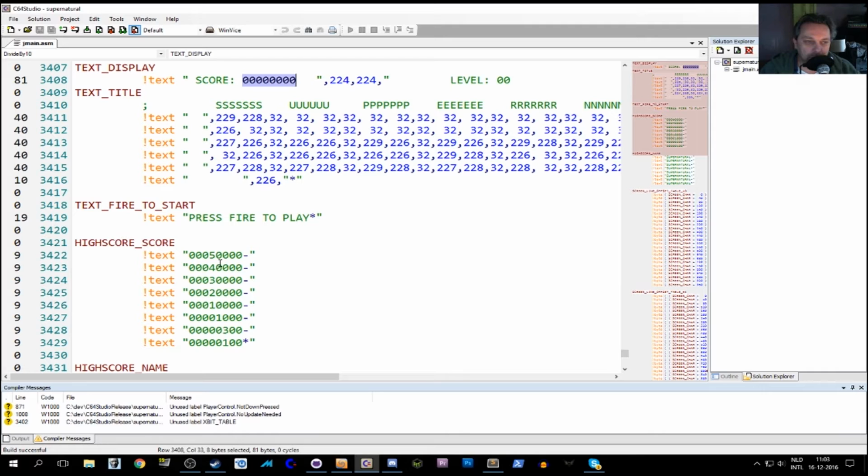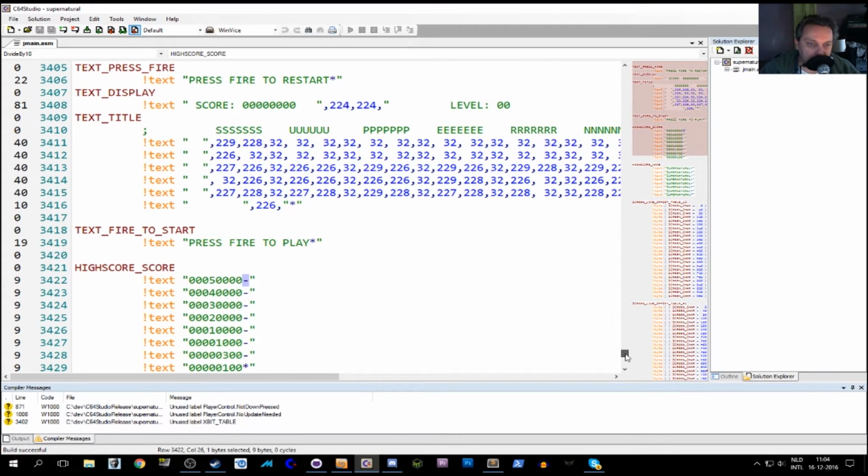In assembly, we have no data structures to speak of, so all we have is a string of numbers, and we know that each high score entry has 9 digits, right? 8 digits for the score, and I'm calling this a digit, but it's 9 characters wide. And that we have 1, 2, 3, 4, 5, 6, 7, 8 entries. That's it.